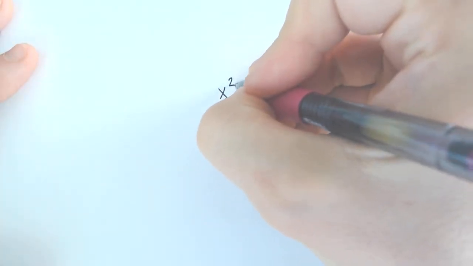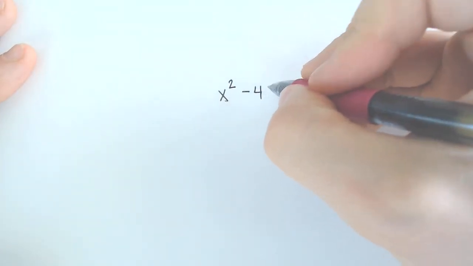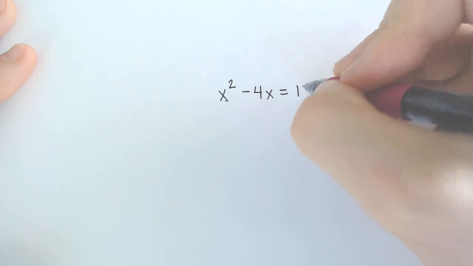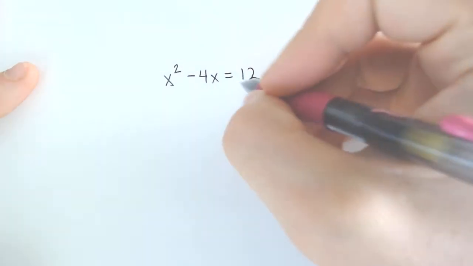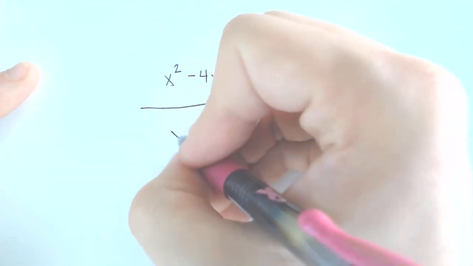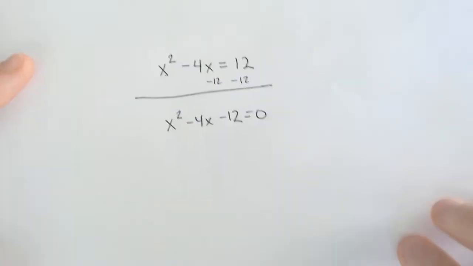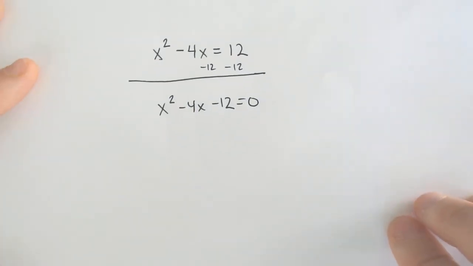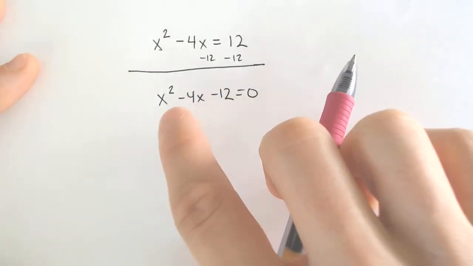So let's say you got a factoring problem, x squared minus 4x equals 12. In order to solve via factoring, it has to equal 0. So in order to equal it to 0, you got to subtract 12, and get x squared minus 4x minus 12 is equal to 0. Now, there are a bunch of ways to factor this. You can use whatever factoring method you have learned. In this case, you could technically be like, what multiplies to 12 but adds to 4?